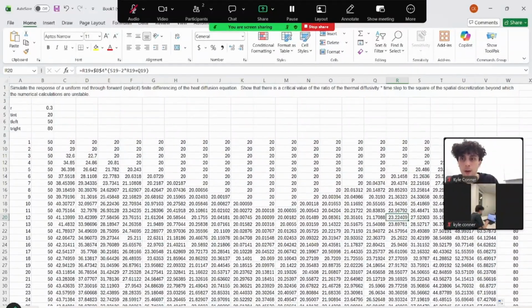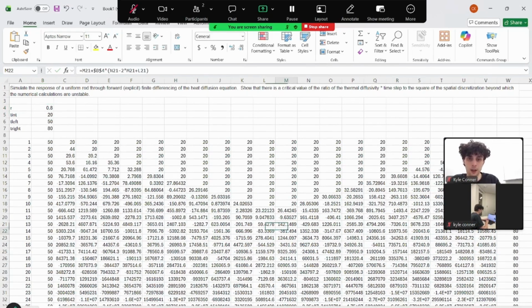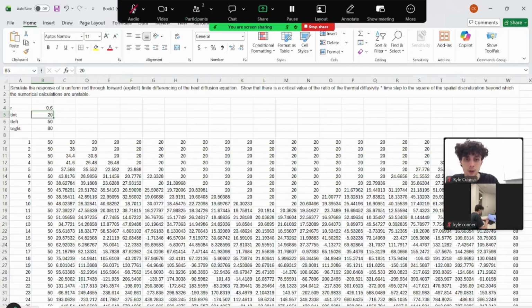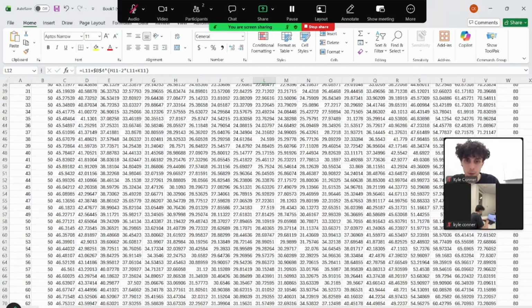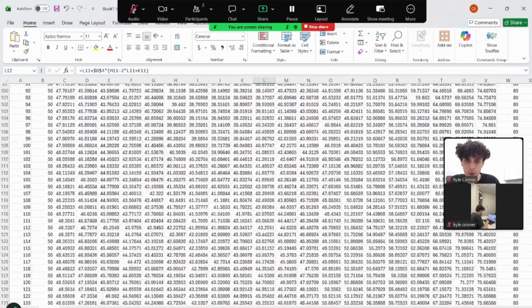So to check where we're having issues or limitations in Excel, let's try 0.8. We're getting negatives. There's no way it could be negative. Let's take it down. 0.6. Still getting these negative numbers. You don't even have to scroll down. It can't be negative 81 degrees. Let's do 0.4. We're not getting negative numbers anymore. All these numbers look pretty consistent. They look good.